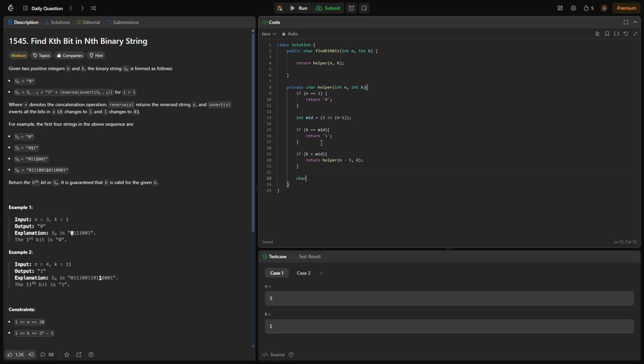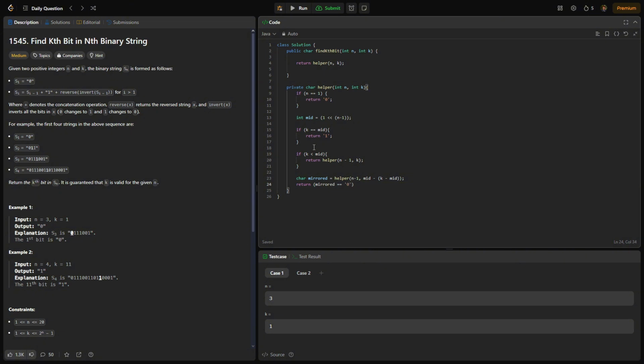So we're going to have our char mirrored equal to our helper function, and we're going to pass it n minus 1 and our midpoint minus our k minus our midpoint. So that's going to effectively invert and reverse our string, and after that we can simply return our mirrored bit.